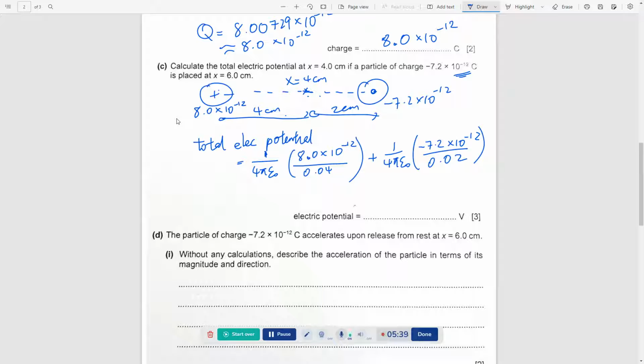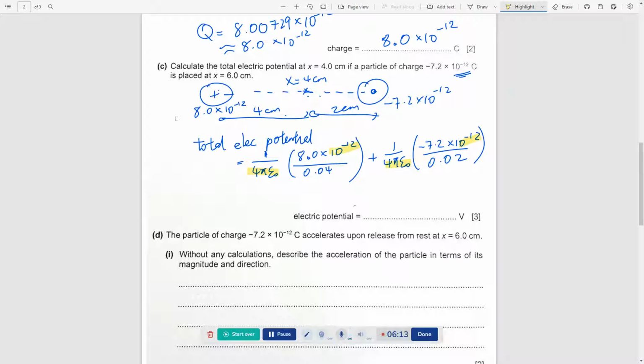Okay, let me just key into my calculator. Divided by 0.0. You can see that to speed up your calculations during exams, you can factorize this out on your calculator and only multiply them later. Now take note that the negative sign is included because potential is a scalar. So unlike forces and fields, we ignore the negative sign because we want to take the magnitude and direction separately.